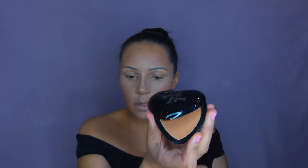So now we're gonna bronze. And I have another new baby to play with. This is Doll Beauty Gimme Sun in the shade Medium. It looks like this. He uses a fan brush again for this. I don't have a fan brush. Am I bronzing? Is anything happening? Somebody tell me if anything's happening.